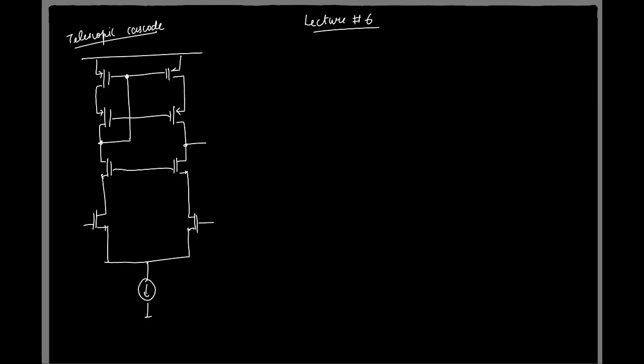And in the last class, if you recollect, we also saw that we can generate this bias voltage for this cascode by just doing this kind of diode connection. But what was the problem? It had a limited swing compared to doing this. Okay, great. So as we saw, this gives a gain of the order of gm r0 squared. It's good. But what was one issue with this? Yeah, it had a limited output swing.